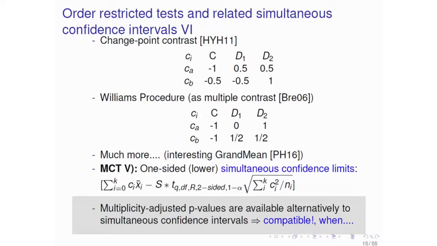Or change point contrast. You have a change point here between control and dose 1, and you have here a change point between pooled control and dose 1 and dose 2. And you don't know where the change point is, and therefore you use both. You have only 2 test statistics in this case, and take the maximum. And the rationale is there's only one the best. It cannot be all the best, only one is the best.